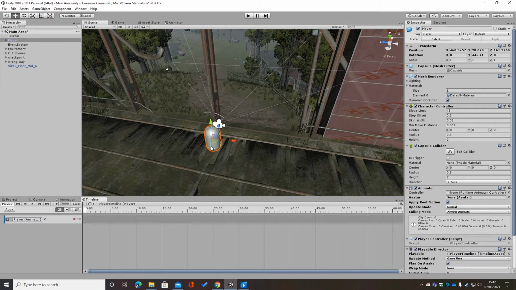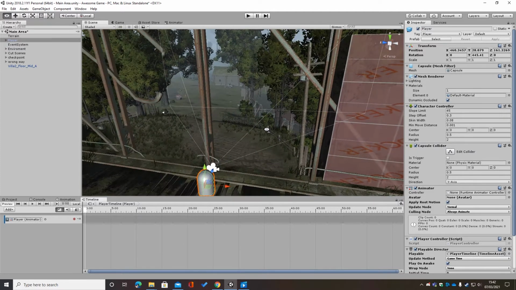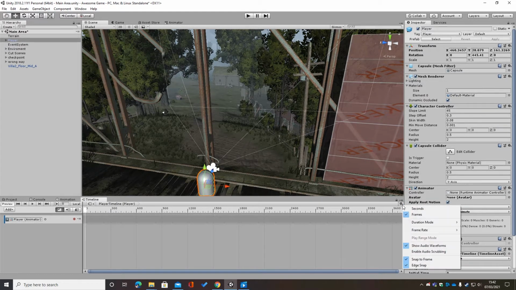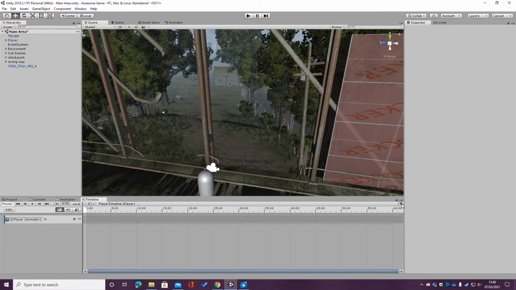Now, what we get is this pop up here. Now you need your timeline in this window, not that one, because you need to see your scene as well to do the stuff you need to do. Right, okay, so here, this end, you can set it, by default it's in frames, or you can have it in seconds. I suggest, oops, wrong button there. If you use frames, they're fairly meaningless numbers here.